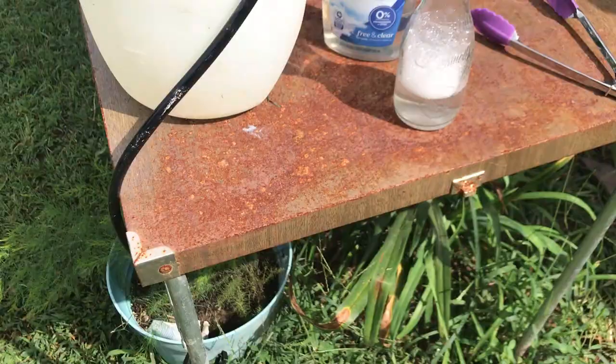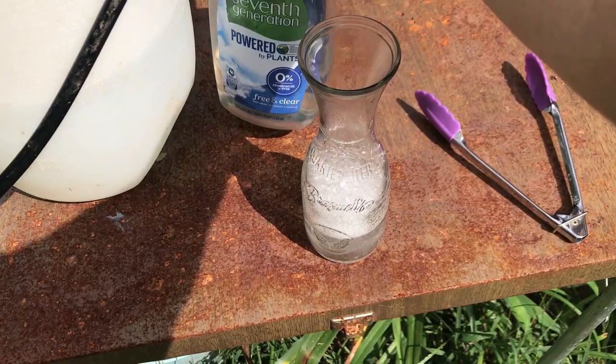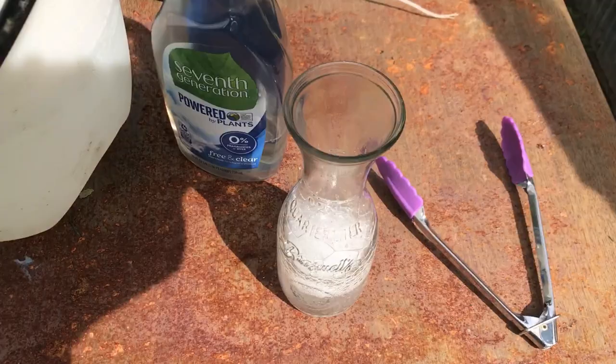All right, so I had a little bit of water out here. So I went ahead and put some water in this. I put a little bit of soap in there so you can see it's nice and soapy. So we're gonna see how this works. I'm probably not going to use my sprayer yet. Let's go kill some squash bugs.